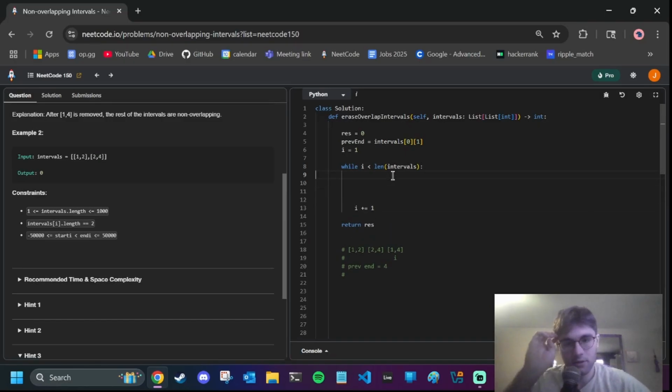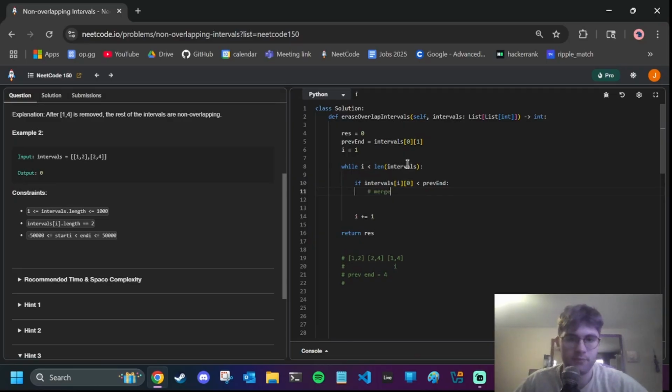Okay, so in here, what we'll do is check if they merge. So if intervals of I of 0 is less than previous end, this would be a merge. Let's just alter this for a second.